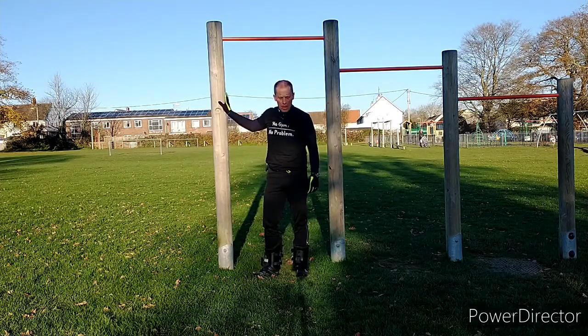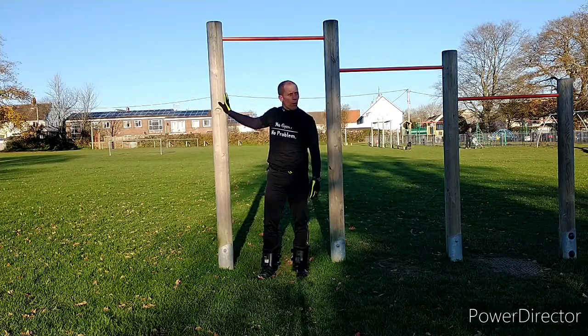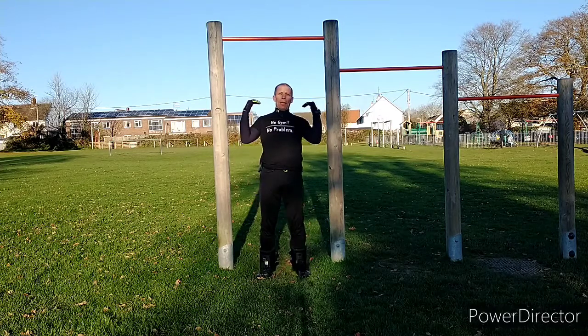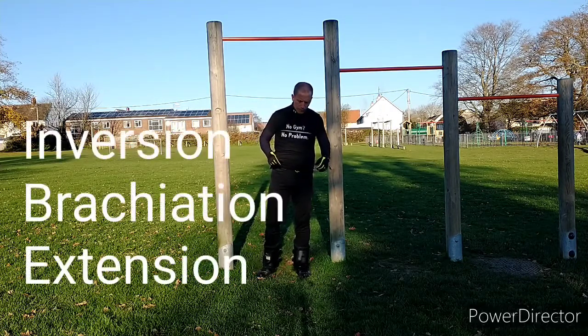Not really a big kit person, but today I'm wearing some inversion boots. I was given these by Dr. Ed Thomas in 2012. And he's a big proponent of using inversion, which is being upside down, and hanging, as well as extension, to cure all sorts of, or prevent all sorts of posture problems in the future.